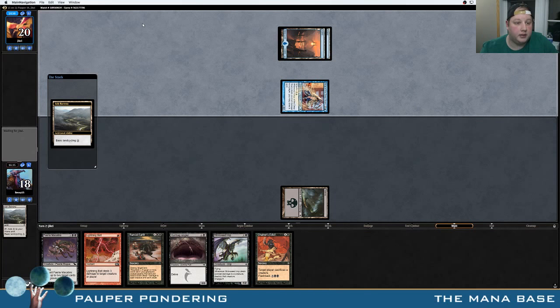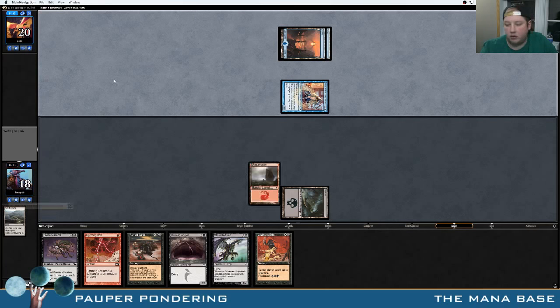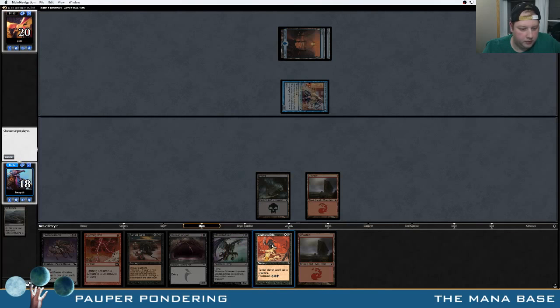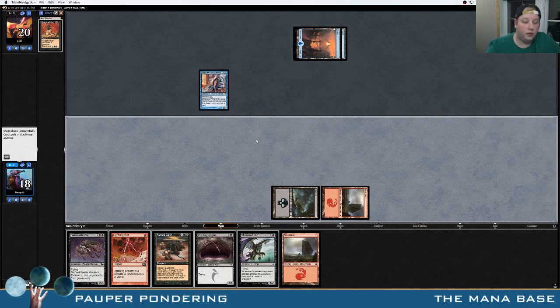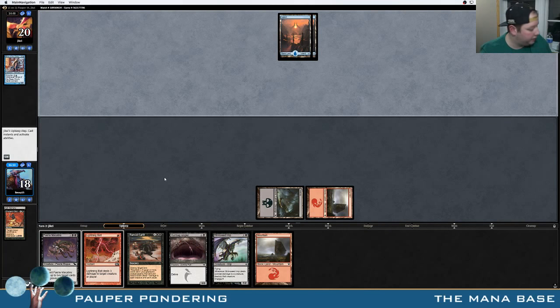Get an island. Or mountain, I mean. Another mountain. We'll do the old Chainer's Edict. We have to play Stinky next turn. Hopefully Stinky just dies, and we get to dredge, and then from then on, we get Rancid Earth as hopefully a Wrath.